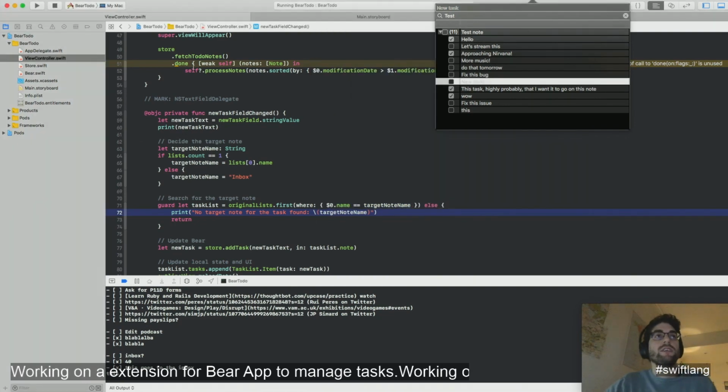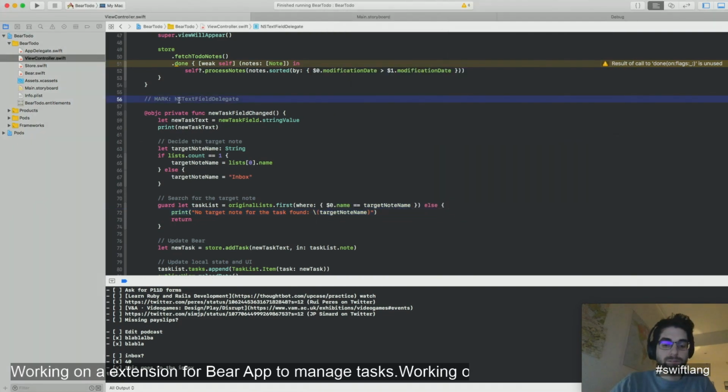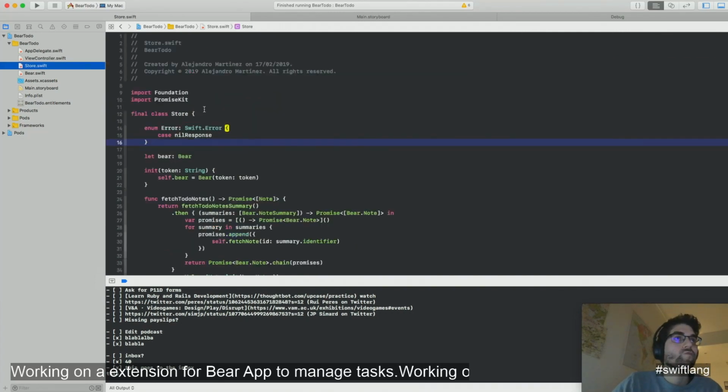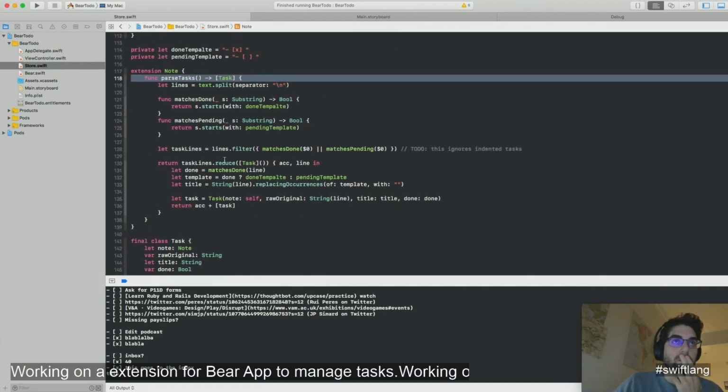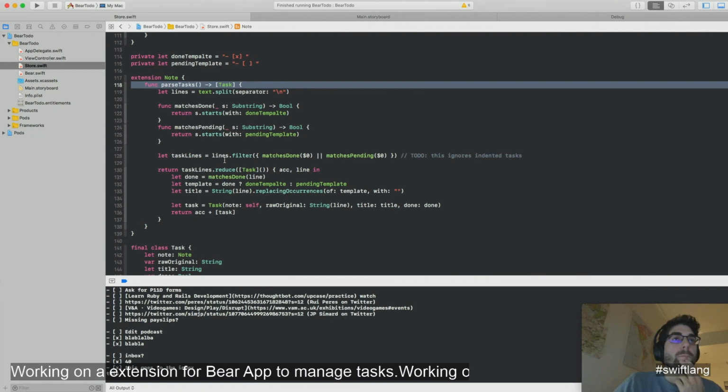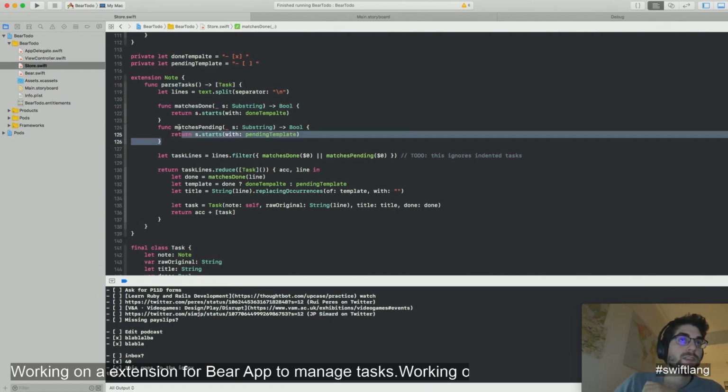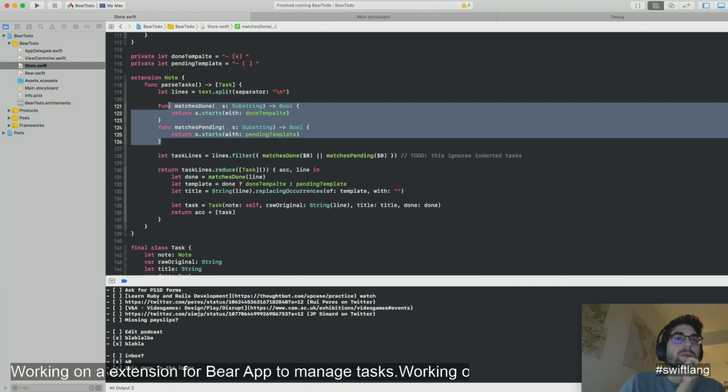Okay. These are the things that need to change.